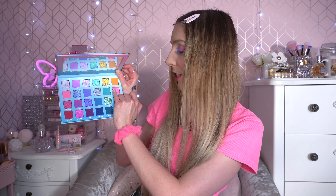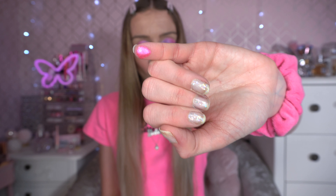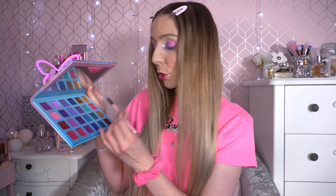Next I'm going to go in the shade Sunkist — I haven't tested a pink shimmer from this yet. It almost looks identical to my top and my bobble, so I think this is going to work. I'm just going to tap this slightly on the outer corner to deepen it out with a little bit of pink shine. I quite like using my fingers to blend out shimmers — I find it more fun. I definitely think this is going to be the palette I take to Creamfields — I can see it going with every outfit.